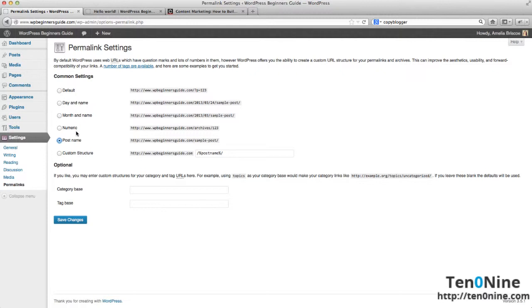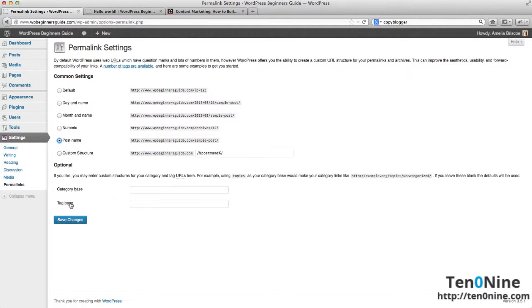By all means you can use the other ones above, depending on the kind of content that you're creating. If it's like a news theme and you're adding content on a daily basis, you might want to use the numerical references. But if it's going to be evergreen kind of content, you can certainly just use the post name, and you can customize the slug, and we'll get around to that once we start adding content to our site. But just click on the post name.